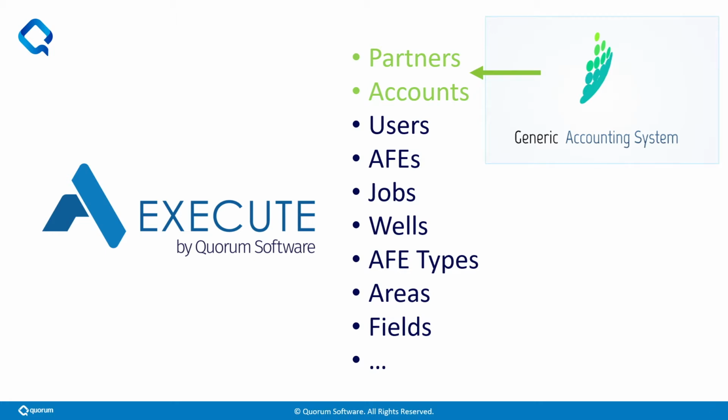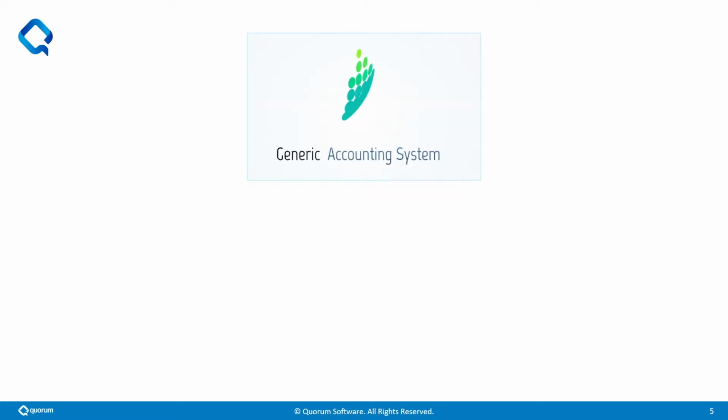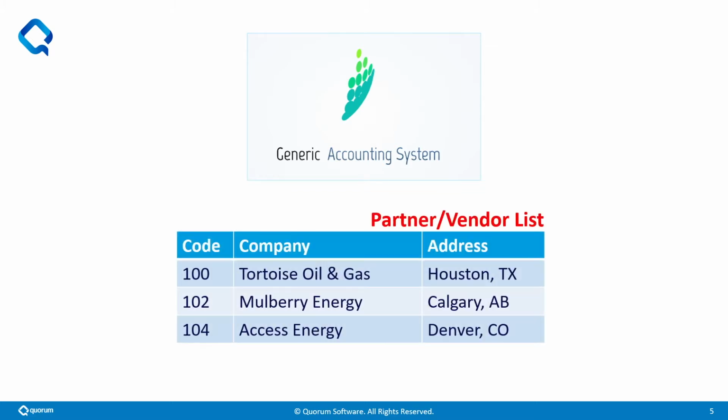Data synchronization allows us to leverage those lists from that source system without having to rekey all of that information in Aucerna Execute. So we're going to go through a simple example here, and we're going to talk about synchronizing the list of partners in Aucerna Execute with the list of partners from an accounting system. No surprise that, again, the accounting system typically does have a list of partners or vendors or business associates. They'll often have a unique identifier, a company name, address information, that kind of stuff.